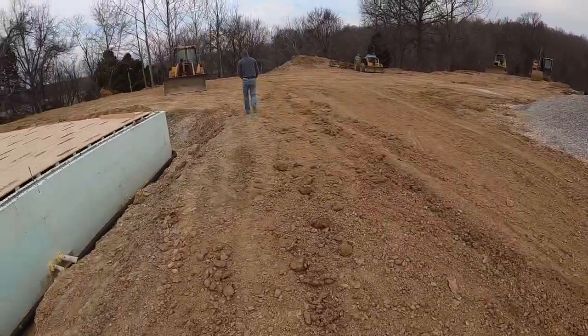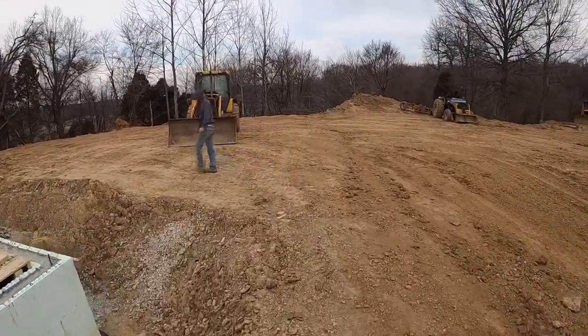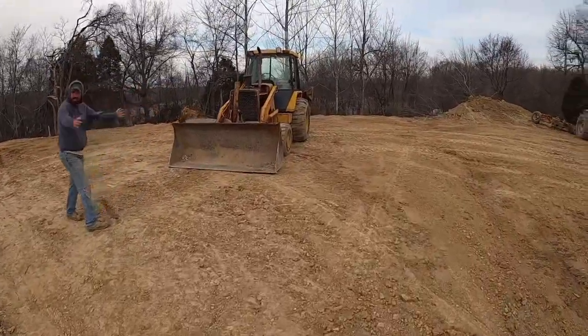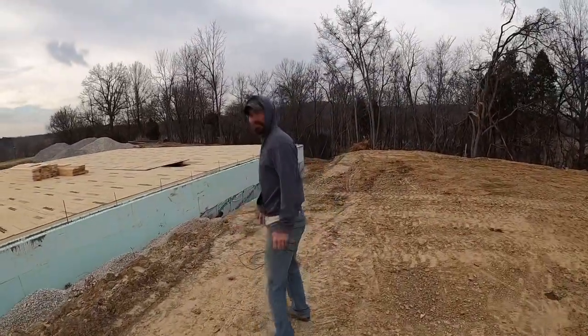Man, it is weird being over here and not walking in the mud. It is. This is so nice. I feel like I'm on a whole new job site. It's crazy. And the owner got rid of all the ruts from the concrete trucks and rock trucks. So yeah, here in Dirt Perp, we call those whoop-de-doos.